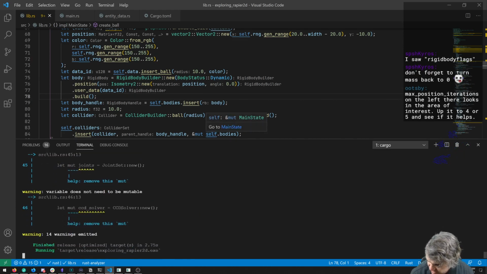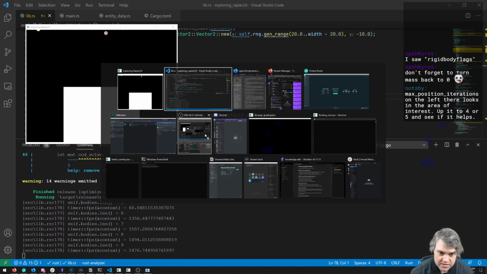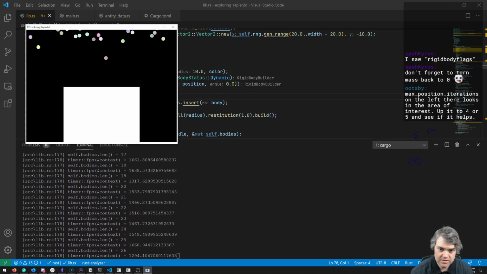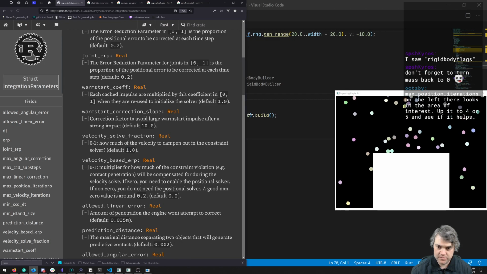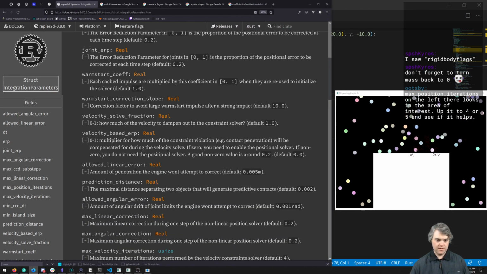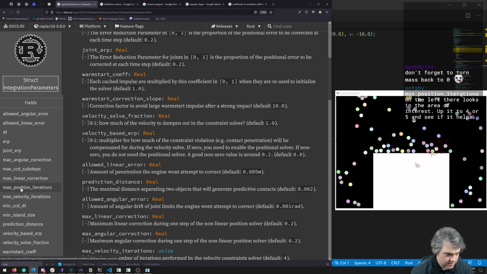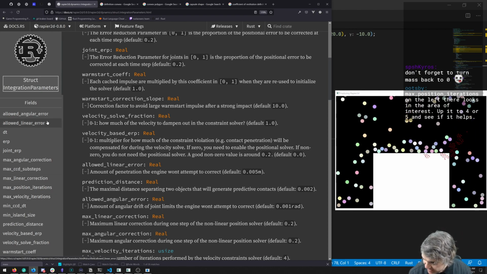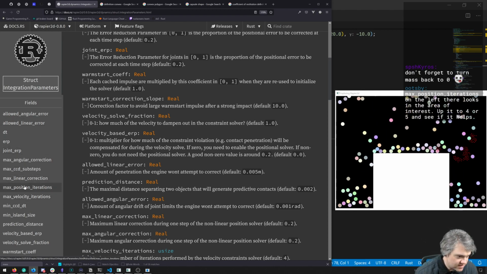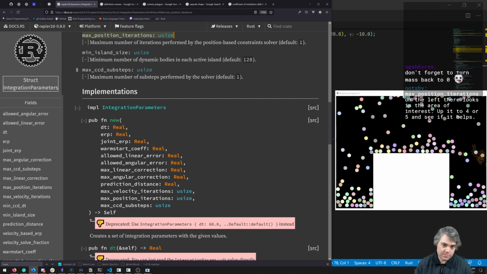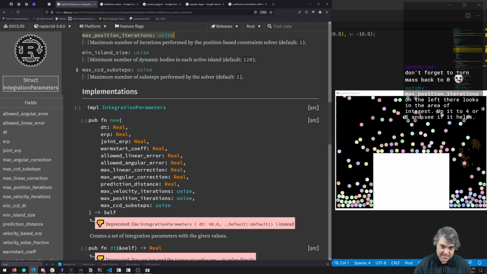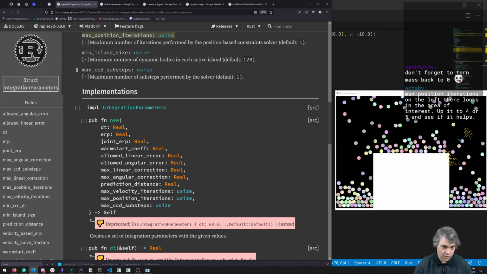Max position iterations on the left. Okay. Where was that? That was max position iterations. Maximum number of iterations performed by the position-based constraints solver, default 1.